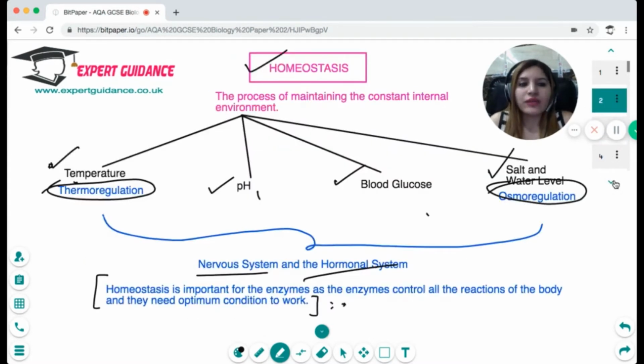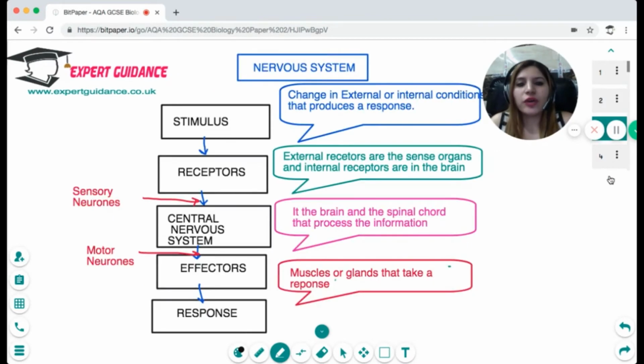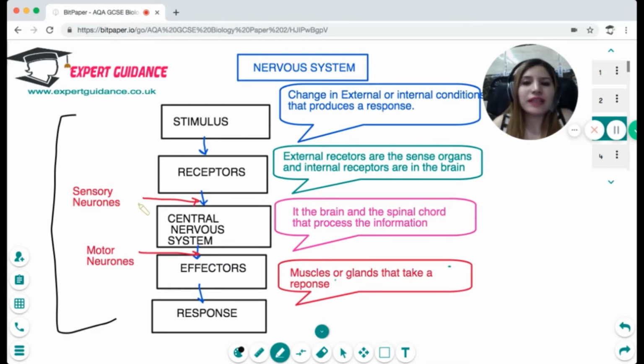Now, whether it is the nervous system or the hormonal system, how it works is a whole hierarchy. Like in an organization, we have different levels, like we have the lower levels and then the people at the higher level and then the people at the management level. In the same way, the nervous system is a very coordinated activity of the body. Now, how it works, this flowchart is very important. First of all, there's a stimulus.